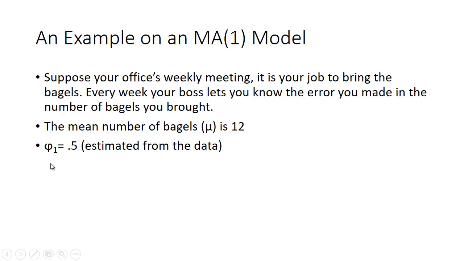And let's say that that coefficient, that phi 1, that coefficient is 0.5 or half. Now normally you're going to estimate it from the data, but here we're just going to toss it in, it's 0.5. It makes it really easy to do the math, and we're just trying to illustrate this so that you get a better understanding of what's going on.